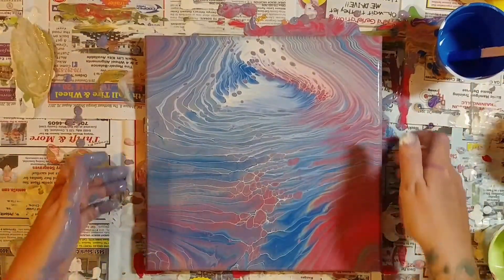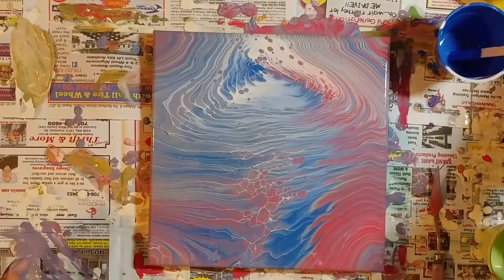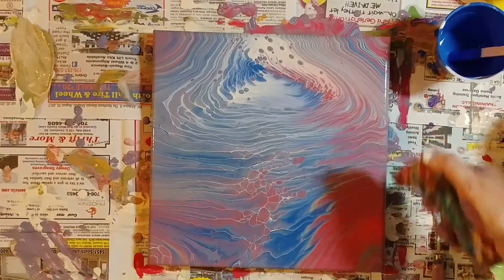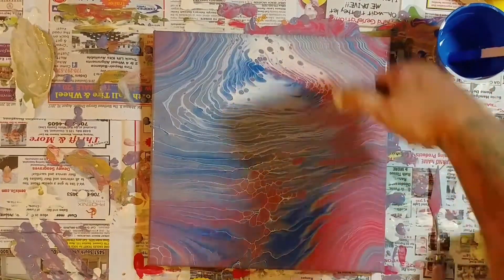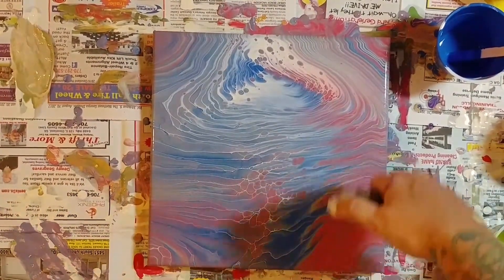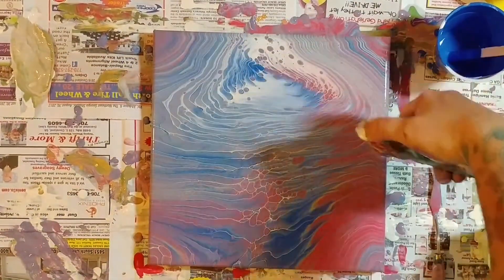We probably should flame it just to make sure we don't have any air bubbles that are going to come up. My poor torch has pretty much had it — it takes me forever to get it lit. Well, this is not the marble rose that I had hoped for, but still a pretty cool painting. See, all the other air bubbles are popping — nice tiny little dots. I think that does it for air bubbles.